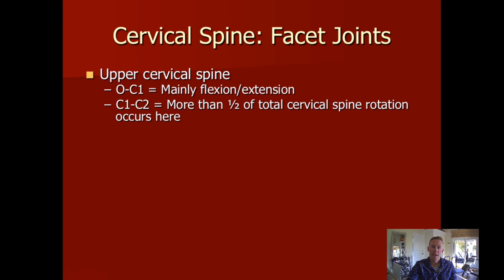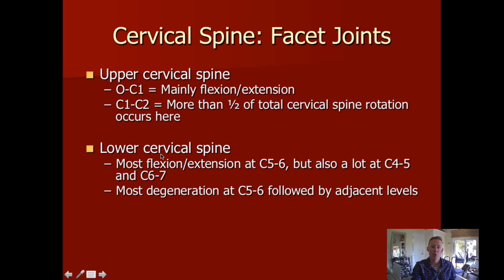Looking at just some of the movements in the neck, in the upper cervical spine, I have this broken down. There are really just 2 joints we're going to think about. O stands for occiput, so that's your skull. Your skull on top of C1 is mostly involved in flexion extension, so nodding your head up and down like we saw in that MRI. C1, C2 is the first and second vertebrae, your atlas and your axis, coming together, and that's the pivot joint where we see more than half. Remember there was that joint in the neck that gave a ton of rotation, so that is this one.